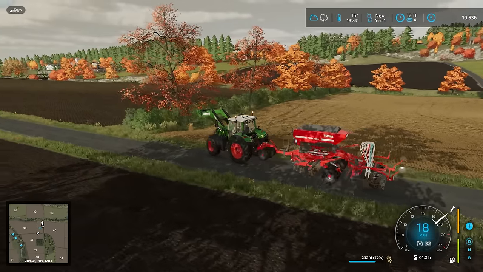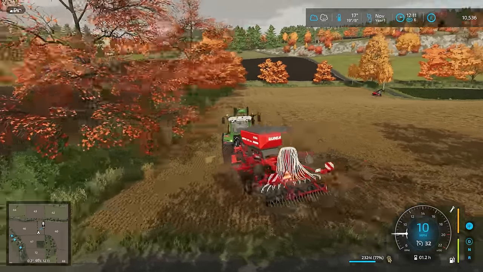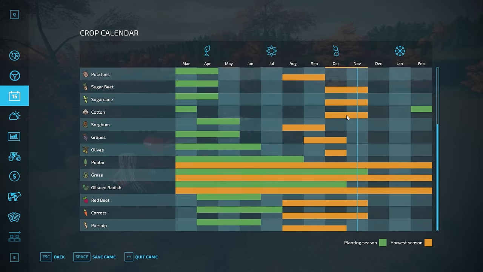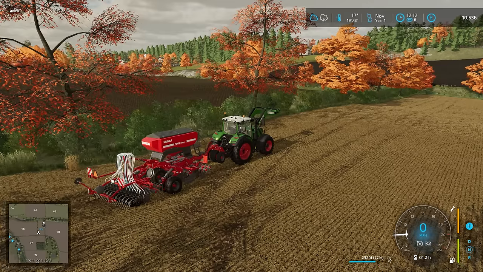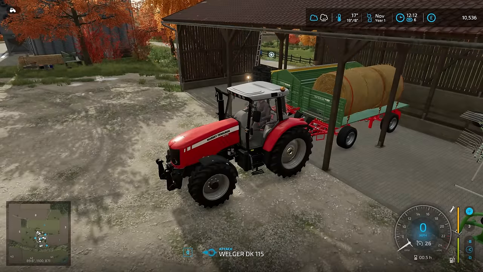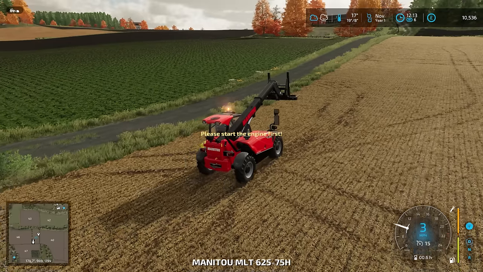It's actually too late. We have passed the time for drilling, which is kind of weird. It is November, should be able to put wheat in. But no, it is too late. We could put grass in, but we don't want grass. So for now, we'll leave that there. The tractor will likely come home again at some point in the winter, but the drill can stay. And we will get the telehandler and bring that home.